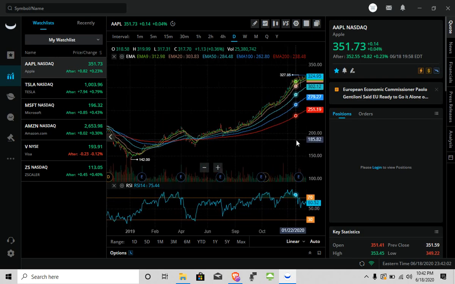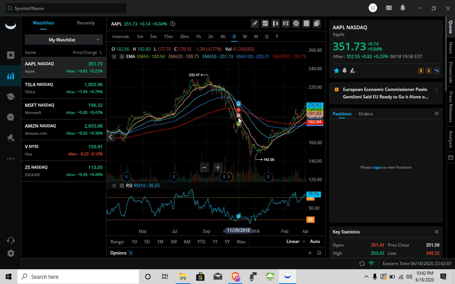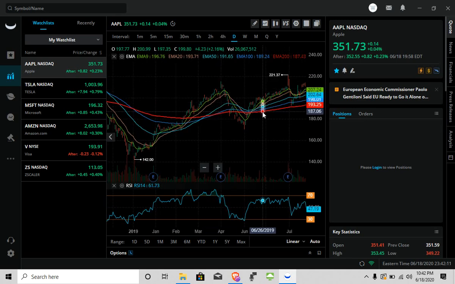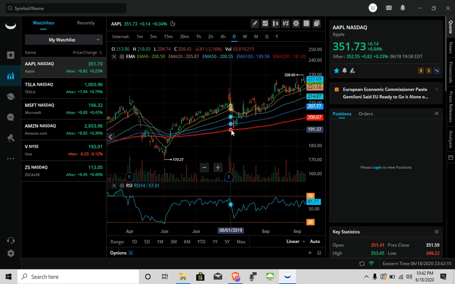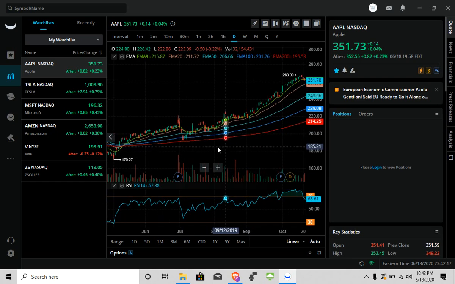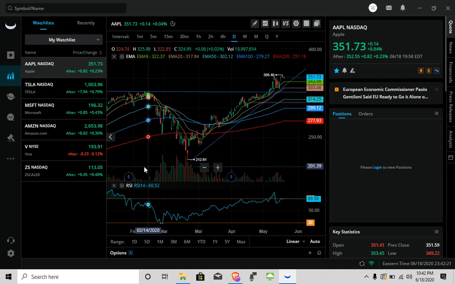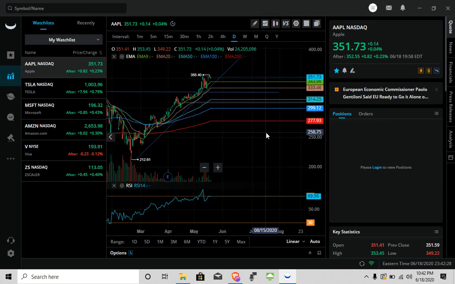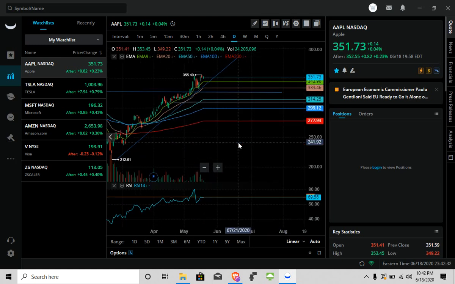If you take a look here, Apple doesn't hit its 200 very often. It hit it back here during the whole tariff issues with China. It hit it here when there was still kind of a tariff uncertainty. It started to hit it here, but then the algorithms jumped ahead of each other and stopped it from touching. It hit it here during the COVID deal, and then it's probably going to hit it here too. Maybe another 3-6 months, a year, who knows? But it will hit it. And if you're looking for an excellent entry point, that'd be a good time to do it.